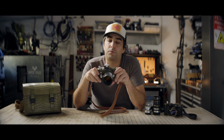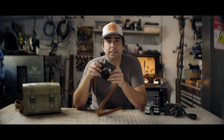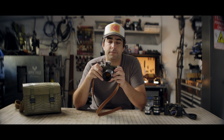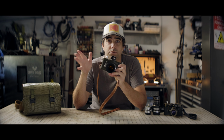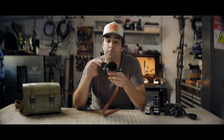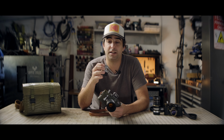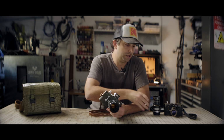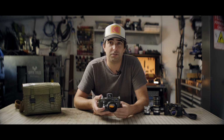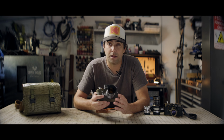The other thing is the price. Compared to other Leicas, other M's, the M3 is still kind of on the lower end. If I looked right now, it's about $1,000 to $2,500, depending on the version and the model. So for a body, it's still quite affordable. Again, one of these collapsible Summicrons you can find in the $500 to $800 range. So for around $2,500, less than $3,000, you can get, in my opinion, one of the highest performing, amazing rangefinders ever made.